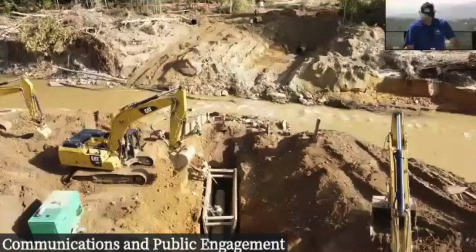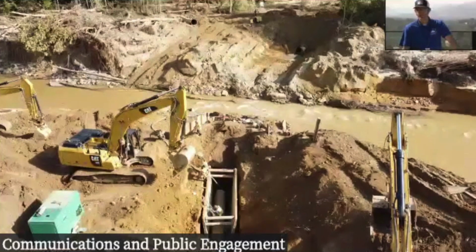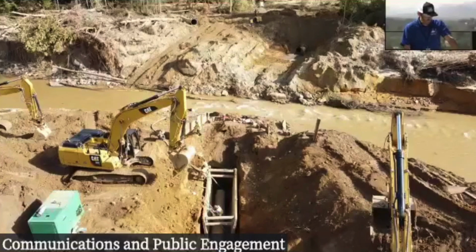And this is a really important photograph that I want to share. And I'm going to talk about this for a minute. So what you see, again, to orient yourself, you see the shoring box on the lower part of the picture, and you see where our crews are. And on the upper right hand or the top of the picture, you see a pipe, and that is where I showed the mark. Our drone operator, we showed pictures of him at that location. So that's the area that I showed to demonstrate where we lost 25 feet of bank. So you see, we are making our way to that connection point. That's where we have to get to be able to complete this work on the bypass line.